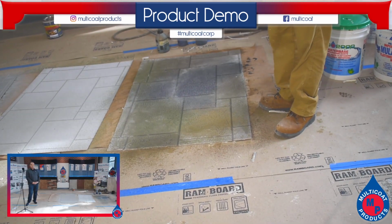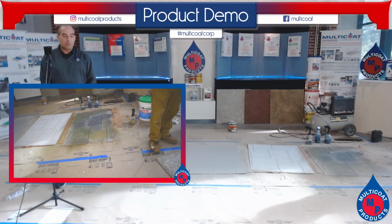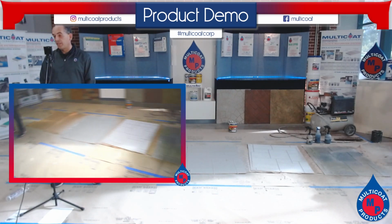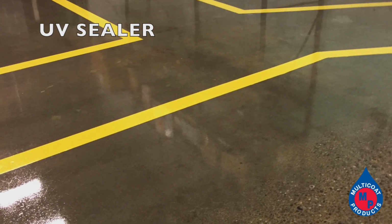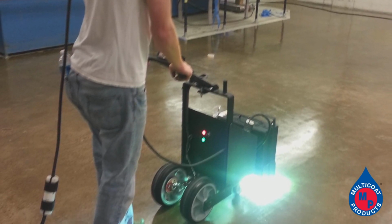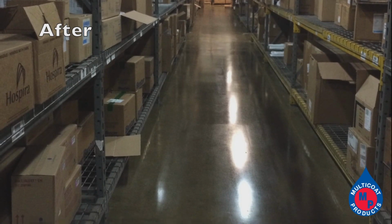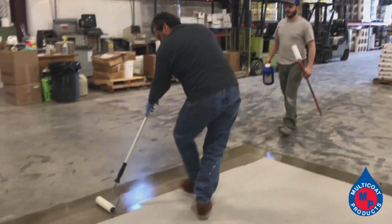While he's doing that and letting it dry, why don't we show you a little bit about our UV sealer. So while we're letting that dry for a second, we have a short video we'd like to show you on our UV sealer, which is one of our newest products. It's a sealer that you can apply either over VCT or over concrete. It's great for warehouses, hospitals, universities. And basically what it does is it creates a sealer that you don't have to go strip and wax anymore. Minimum downtime, and it's resistant to most chemicals. It's in a gloss or a matte finish. Lots of advantages. We've got national notoriety on this product all across the country.